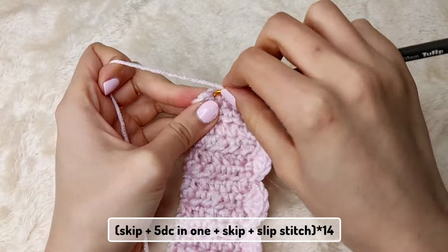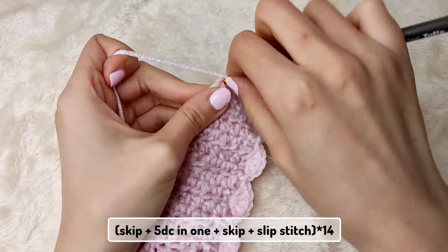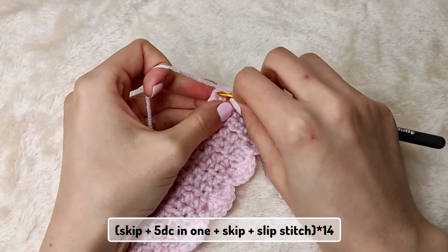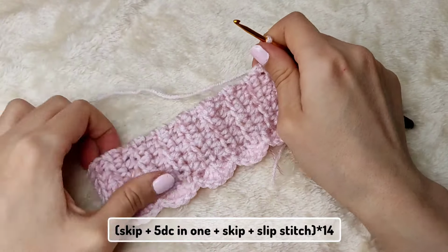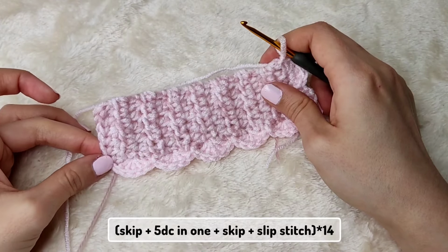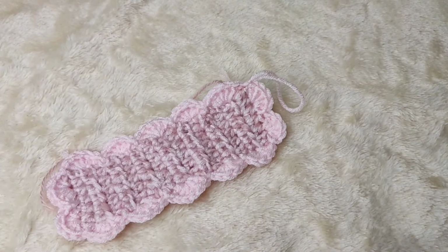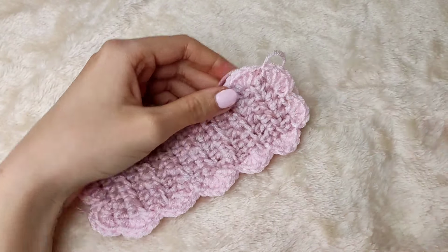Now again, 5 double crochets in here. Now again, insert it in here and make 1 slip stitch. So you need to keep making them until here, which is the end of the round. Okay, now after the last slip stitch, I'm gonna cut the yarn. Now I want to hide the tails.